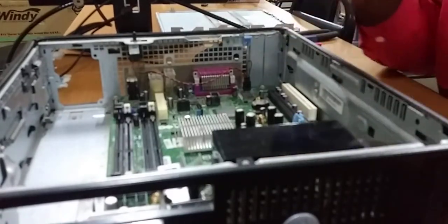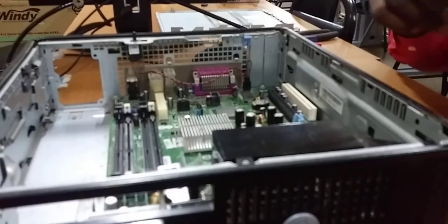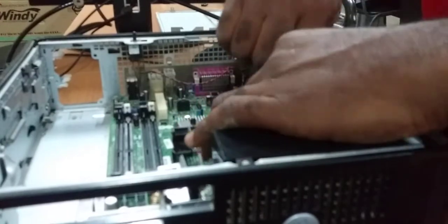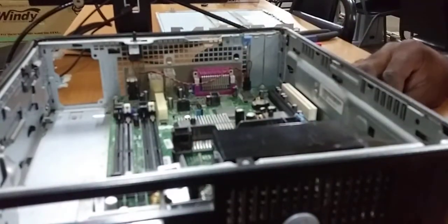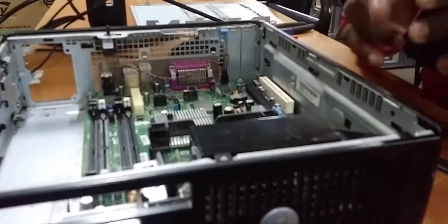So the next step is the heatsink mount. So we get back these two screws, drop them in, or you position it first, whichever suits your preference, and you tighten them down in the clockwise manner as usual. Okay, so with that being done, you now put back the heatsink.